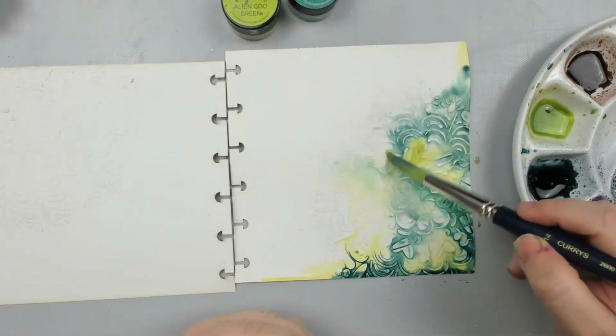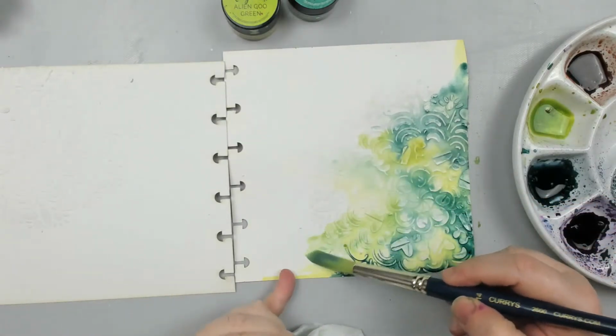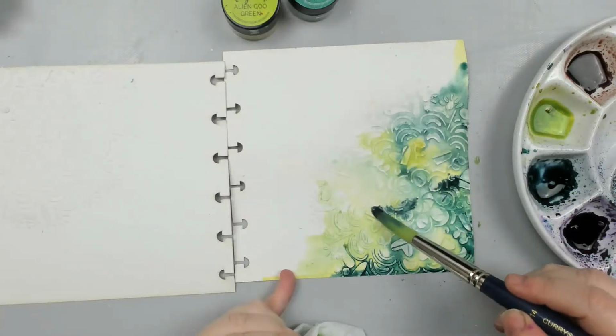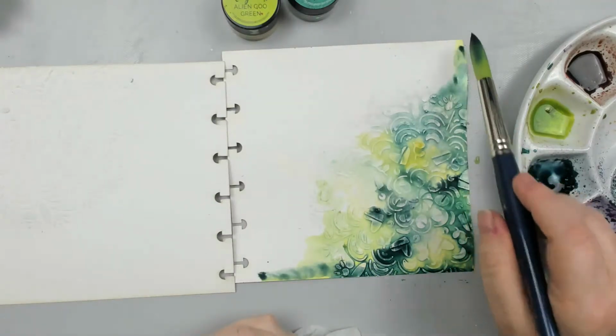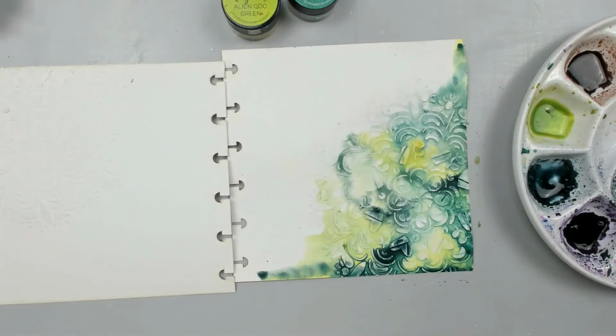I cleaned up my room so much today because, while I was watching all the lives today, I managed to somehow clean up the room, which was great. I don't know if Olga's here because she's coming up later, but if she saw all the green that I have here, it used to be teal, and now it's becoming super green. She would not be happy with this. She would be covering her eyes.